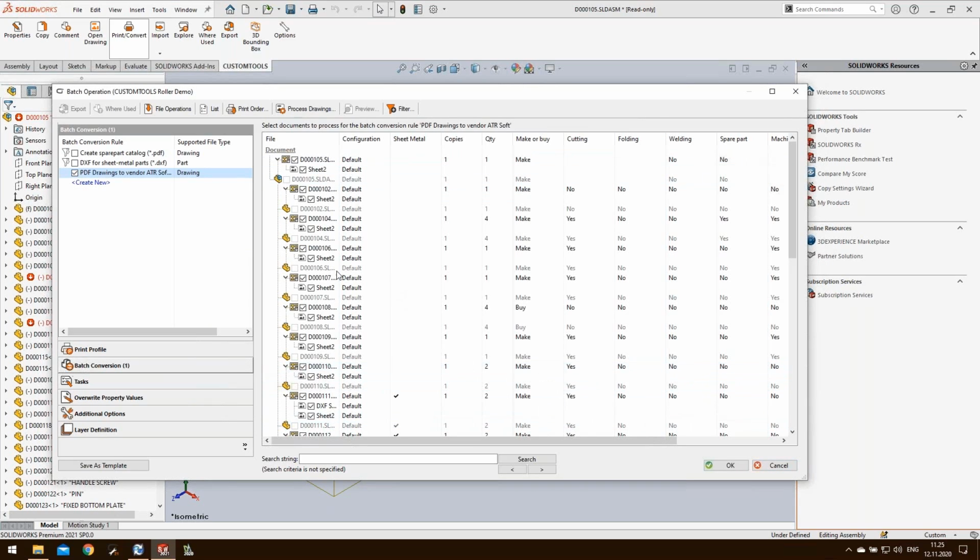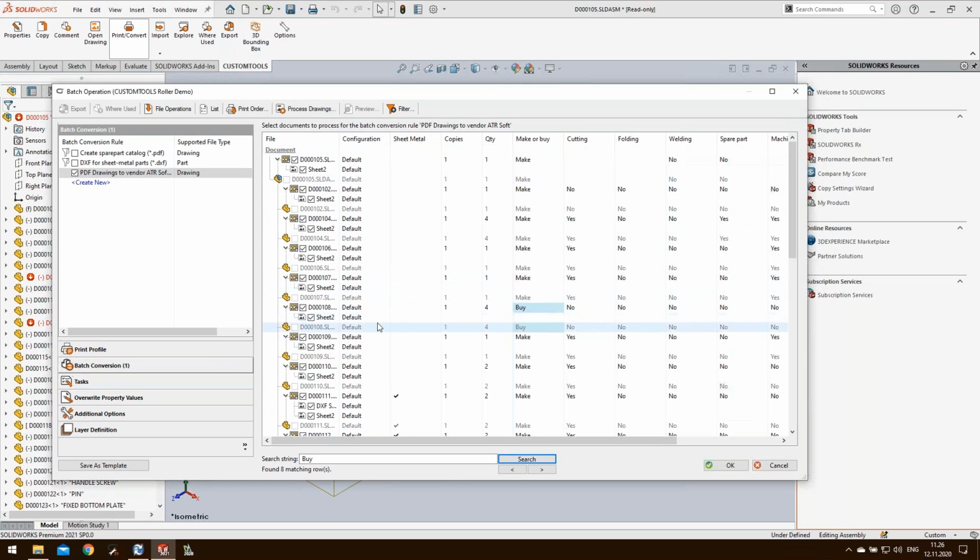Now all those are selected, but there was this make or buy selection, and I want to only include those that are bought. So actually I can verify even which those are. I can search for buy. There are 8 matches.